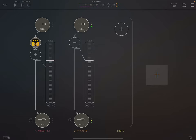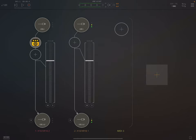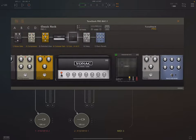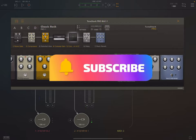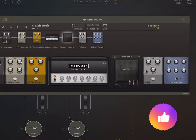I used one of those on the old school regular $300 iPads. I played with one of those live for a couple of years. And I switched to this larger 12.9-inch iPad Pro for one reason. I'm blind as a bat. So it makes it easier for me to see things. But I can't say enough good things about Yonac and ToneStack Pro. I'm pretty impressed by how much they've improved from the last version. It's really good. So I'm going to grab the rest of their stuff, and you'll probably see me checking out this again.